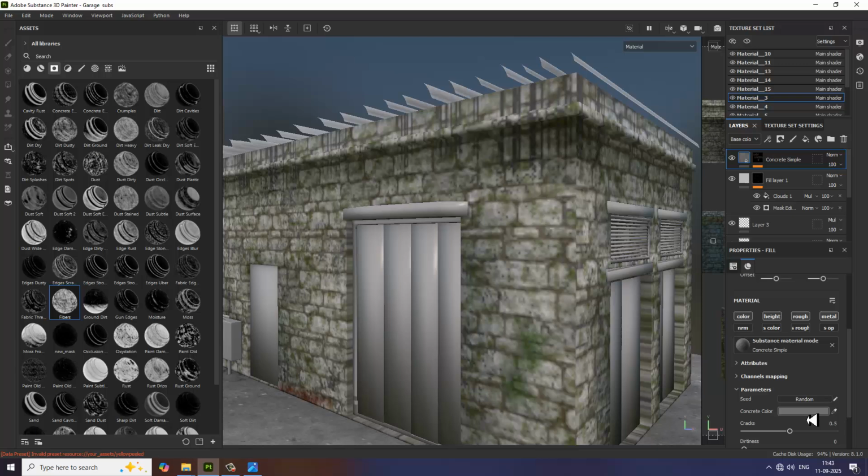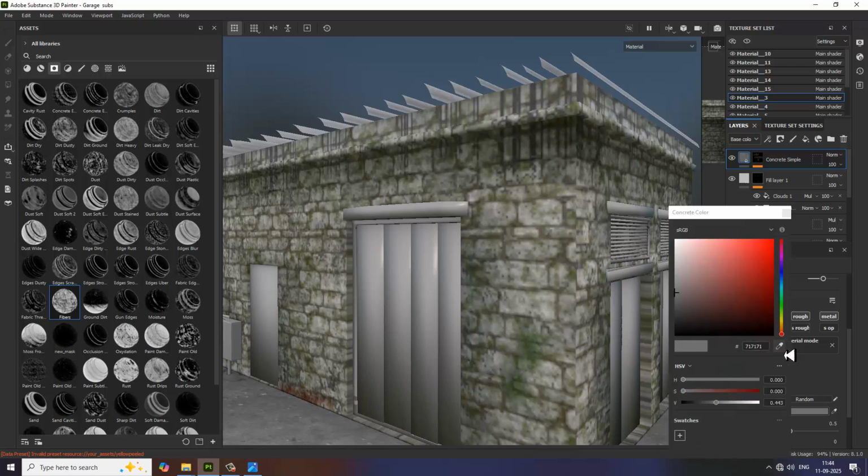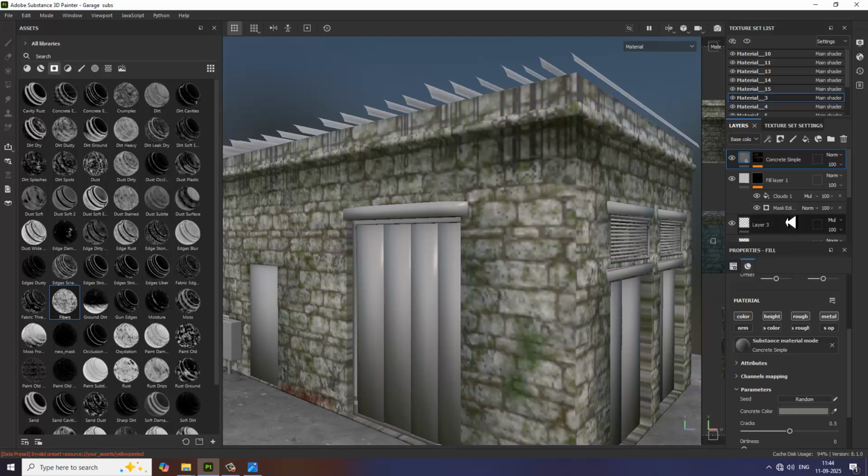I'll go into this and I'll take a color. This color looks better. Cracks. Alright.